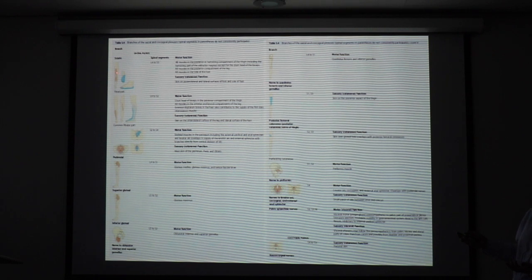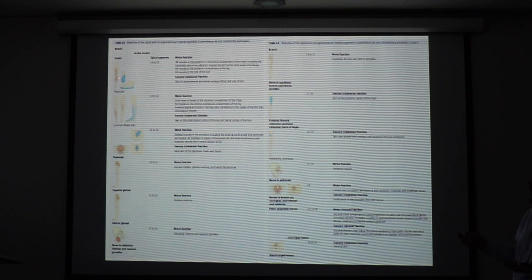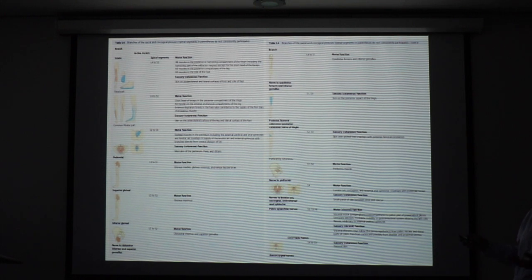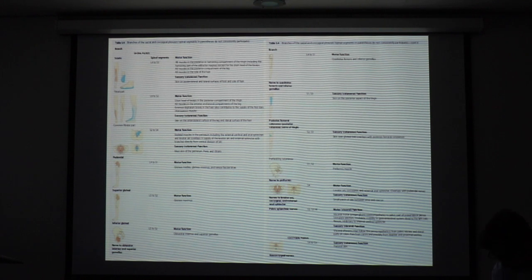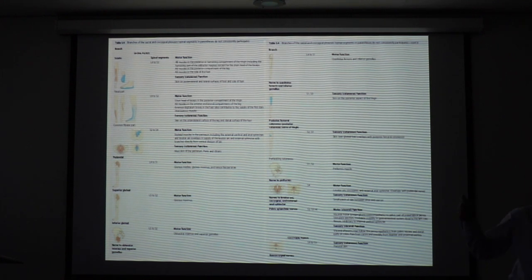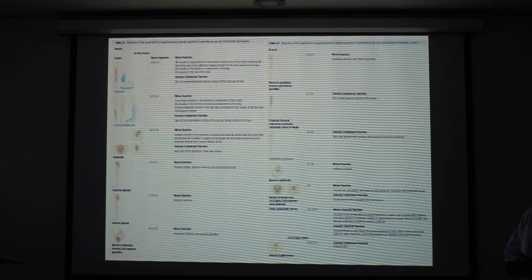So it is supplying all the muscles of the hamstring compartment. It is also supplying the muscles in the posterior part of the leg, especially the tibial component of it. It is going to supply also the posterior or the flexor compartment of the leg. So the posterior compartment of the leg is the flexor compartment of the leg. So the flexor compartment of the leg, it is supplying the hamstring muscle.